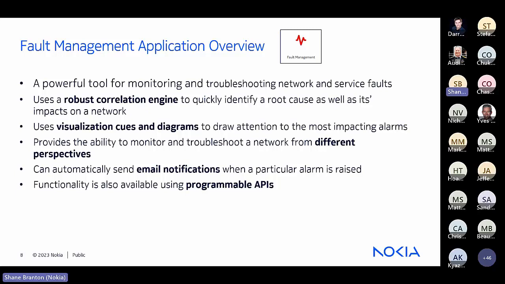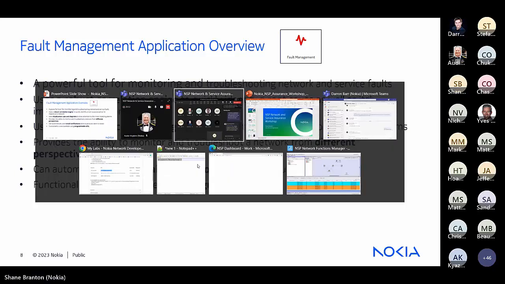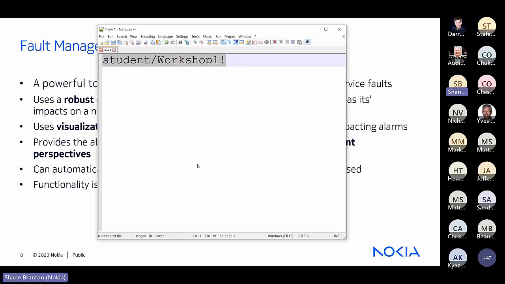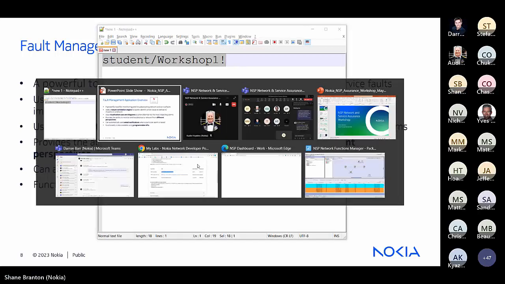Okay. Your application launchpad login and password. I don't think I provided that. I'll provide that with you now. So the login, for anybody that's at that window, is simply student, all lowercase. And the password is workshop with a capital W, 1 exclamation mark. And that should get you into the NSP launchpad window. I'll just bring it up here so you see what I'm talking about.